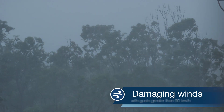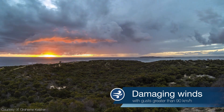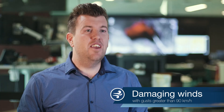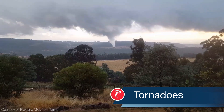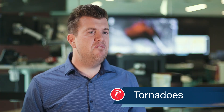The third impact we warn for is damaging winds. A damaging wind gust is a gust in excess of 90km per hour, which can cause falling trees and other debris to damage houses, cars and crops. Also tornadoes — the Bureau will include tornadoes on a warning if we receive a verified tornado observation. While not as numerous or powerful as those seen overseas, Australia sees around 50 tornadoes every year, and they can cause extremely strong winds in a localised area, causing major structural and property damage.